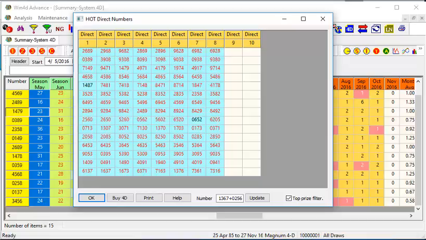Knowing for a fact that the 4D game is always ever changing, and technology advances so fast, in order for us to make sure that we can always give you the winning advantage, continuous development is very important. And to make sure that we can always use the latest Windows operating system, continuous development is the only way out. So do remember, upgrade to the latest version, and do support Win4D Advanced maintenance support.